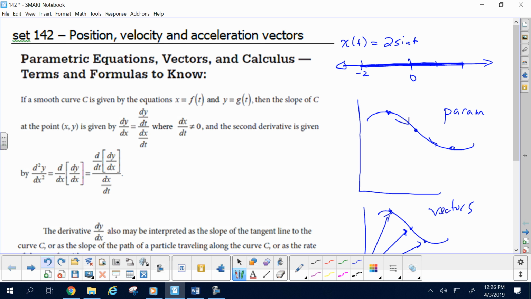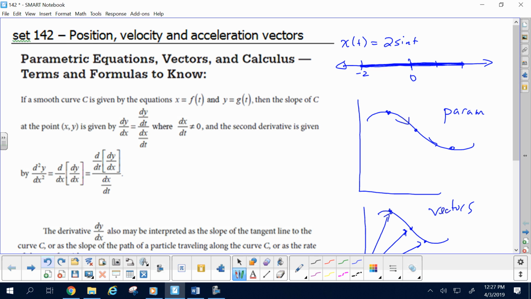So it's always tempting for students to go, oh, it's this, but no, that describes where the position is, but that doesn't describe the path. The path is not 2 sine 2, its position is 2 sine 2. Now that's linear movement. If I wanted to move in 2 dimensions, then I would need parametric equations or vectors.